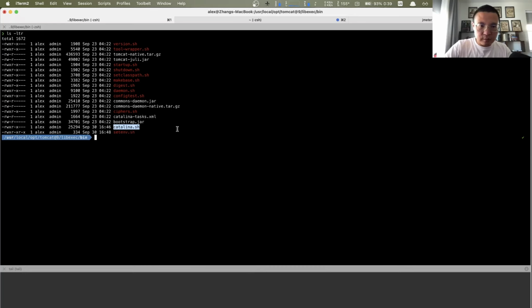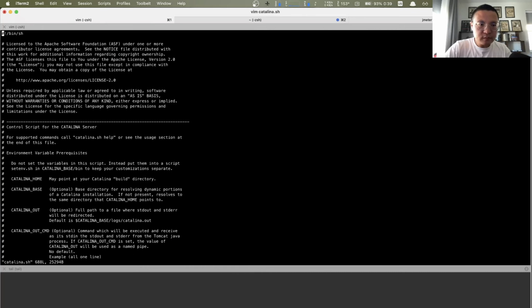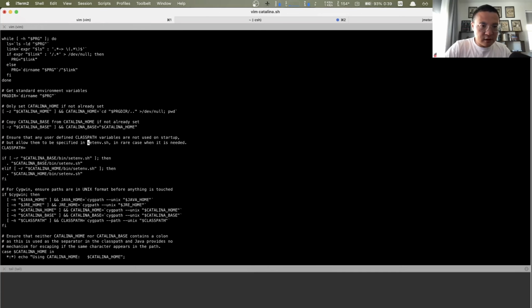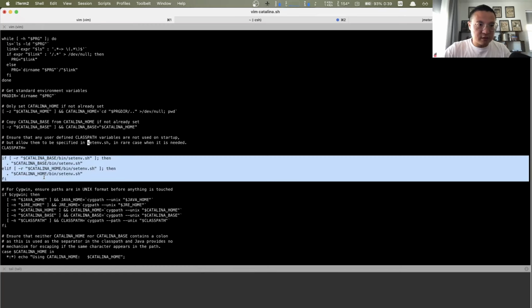Because if you take a look at the Catalina shell script and search for setenv, you can see there is already a condition or logic in place, highlighted right here. When you start your Tomcat process, it's actually looking for this setenv.sh file under the bin directory.